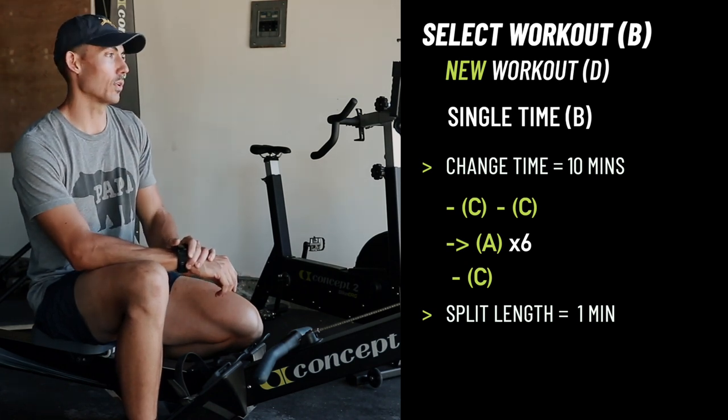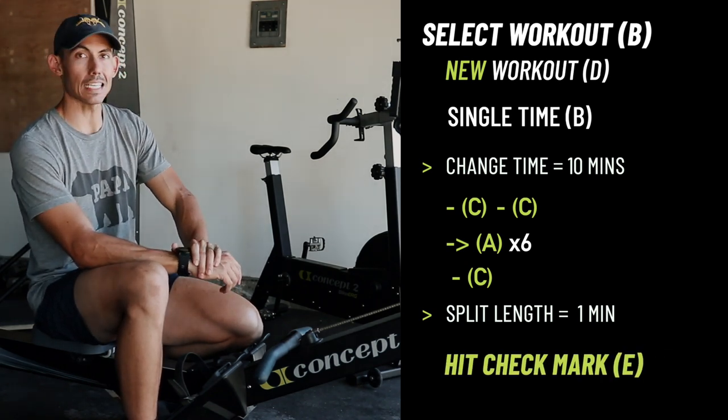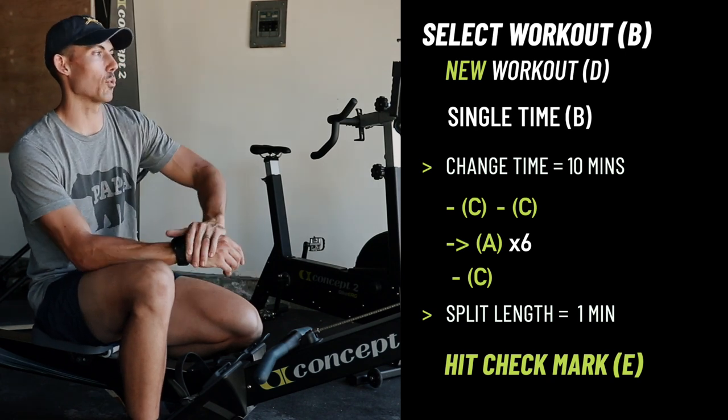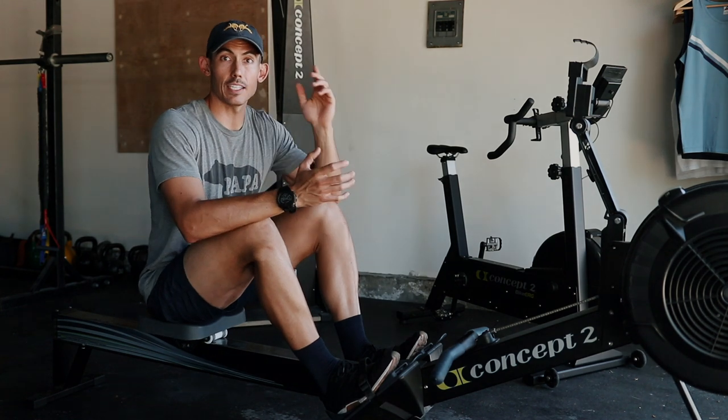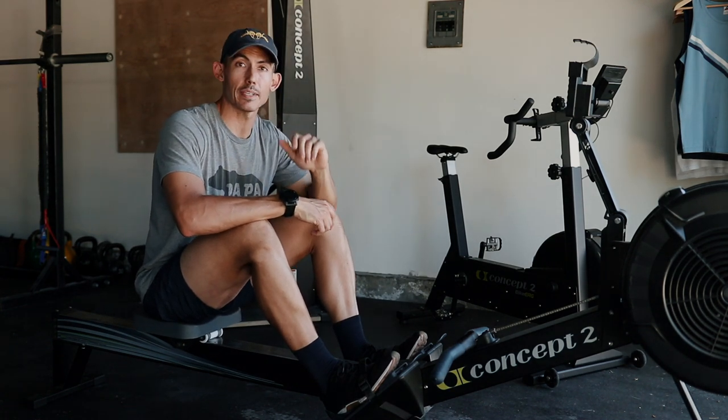Sound good? All right, now once you're ready, you're going to hit the check mark. That is the E button. So you'll hit the check mark and that will program your monitor to be ready to go. All right, I'm all strapped in. You should be warmed up and strapped in too. 10 minutes should be on your screen.